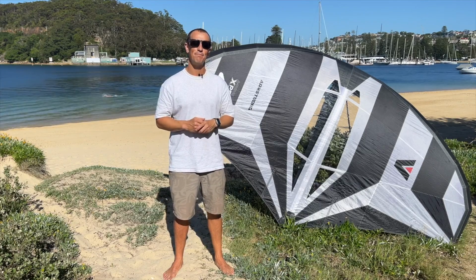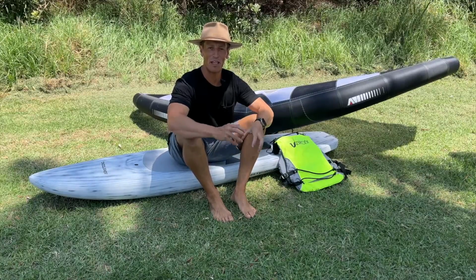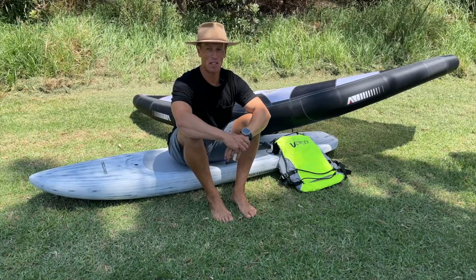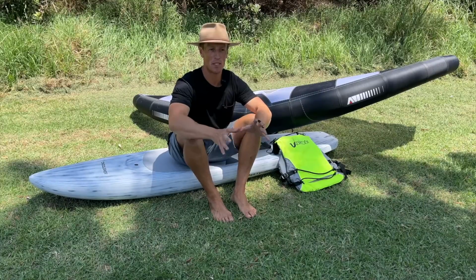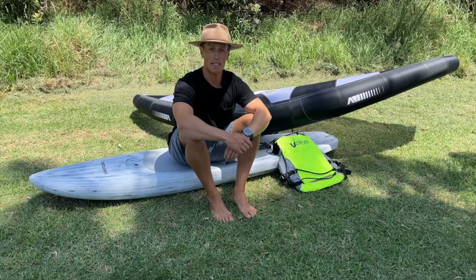Okay, so before we get into the nitty-gritty of the technique and the equipment, I just want to talk about the why. There's two main reasons. The obvious one is if you're Billy no mates, you've got no one to be able to give you a lift. This is a great mode of transport to put you in a position where you can start to learn to downwind and not rely on anyone else.